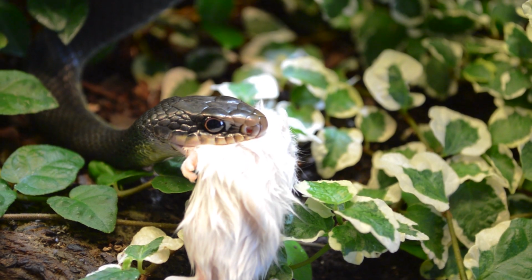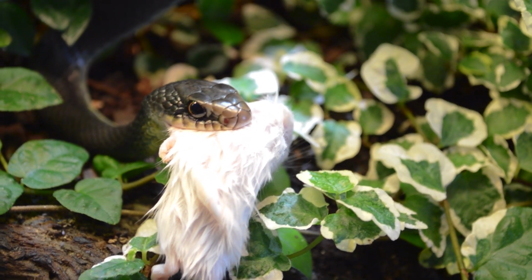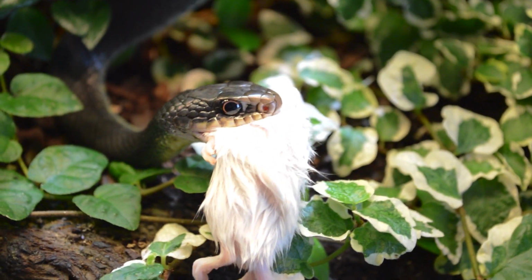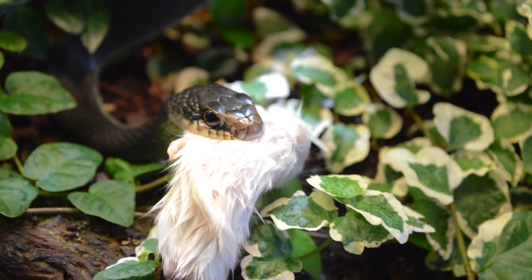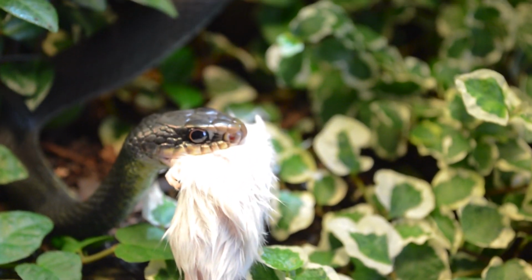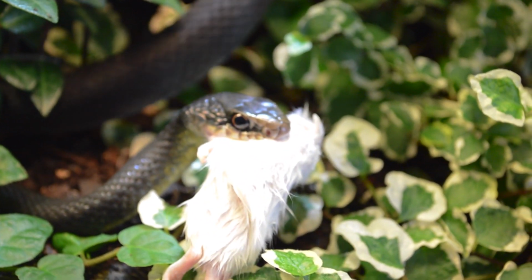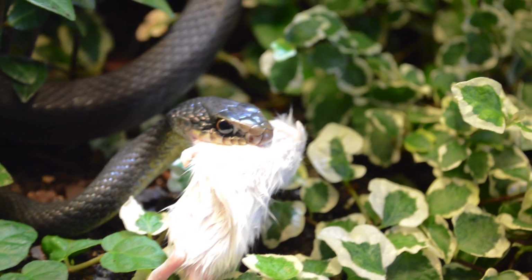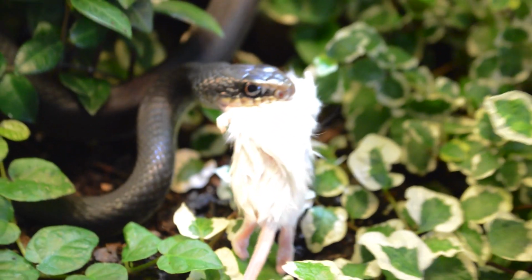Now the interesting thing about Sally, this is only the 2nd hopper I've ever given her. Usually I've always fed her pinkies, but now that she's actually been able to get these nice big mice, I'm hoping that she'll not necessarily grow more, but get her coloration back, because her belly should be a lot brighter yellow than what it is. So I'm trying to vary her diet, give her better lighting and that kind of stuff. So yeah, that's Sally eating.